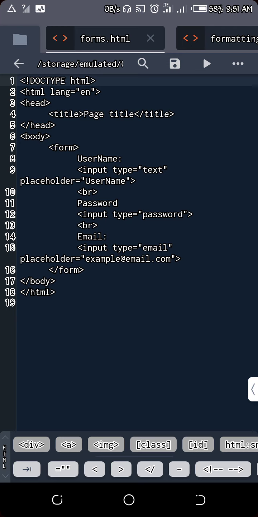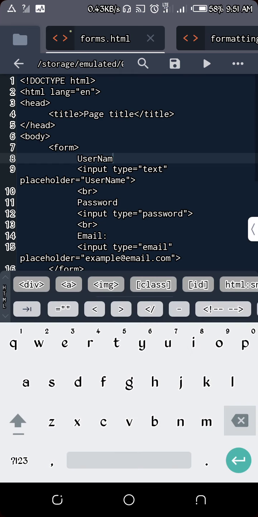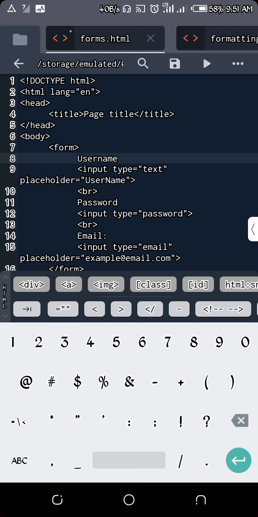What I really want us to know is another kind of tag called a label. Now this is not the right way of putting the username like this. It's not the right way of putting a label on our form. There is a particular tag that we use for words, called the label. So now let's look at the feature of the label.